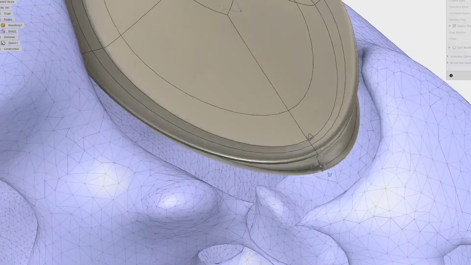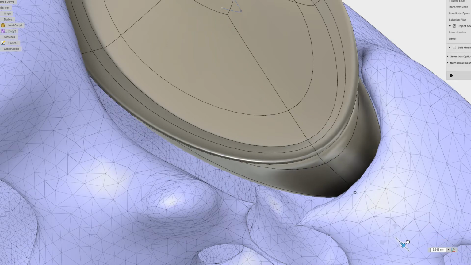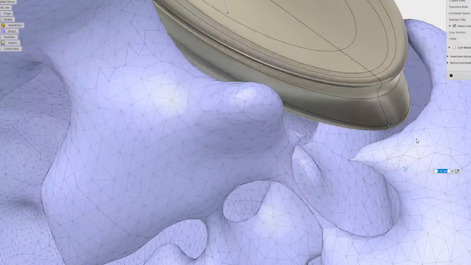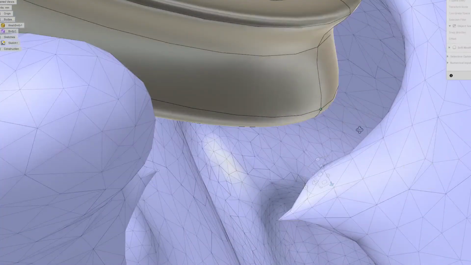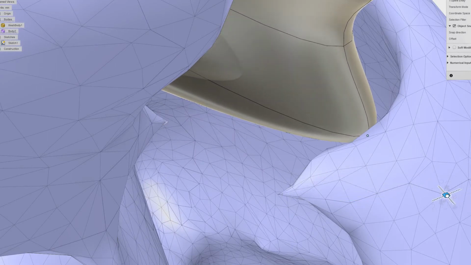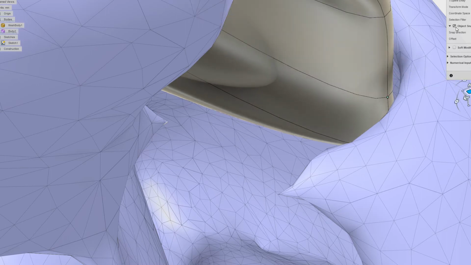And if I click on an object and move it, it should snap to the closest mesh object, not entirely sure why it's not doing that. It's trying to, like that. And it's snapping to there.